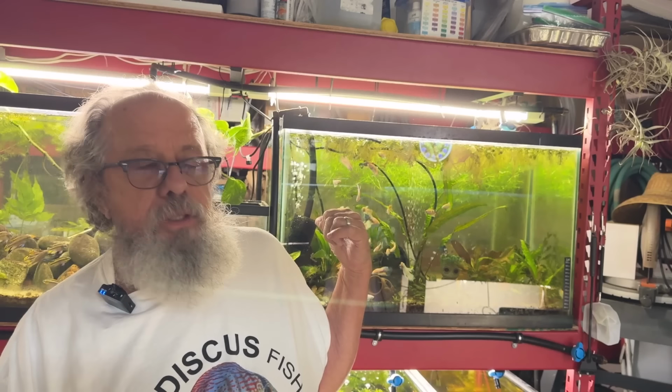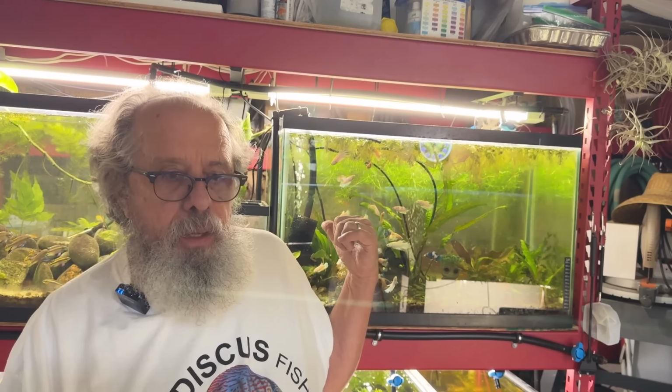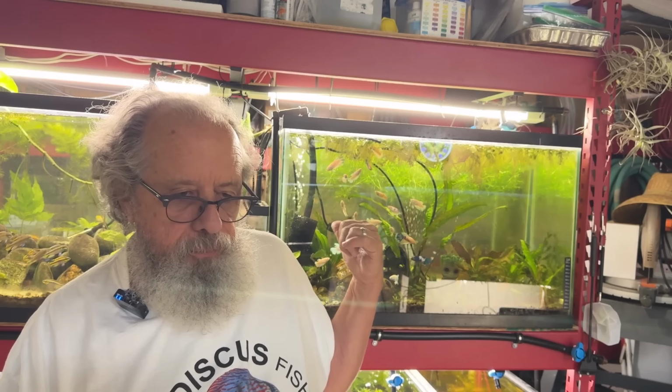I'm going to go through this whole permanent water change system, this DIY permanent water change system that I built. No drilling, all drip irrigation parts. And so it's pretty much, well, I was going to say cut and paste, but there's no glue involved either. It's just drip irrigation parts.